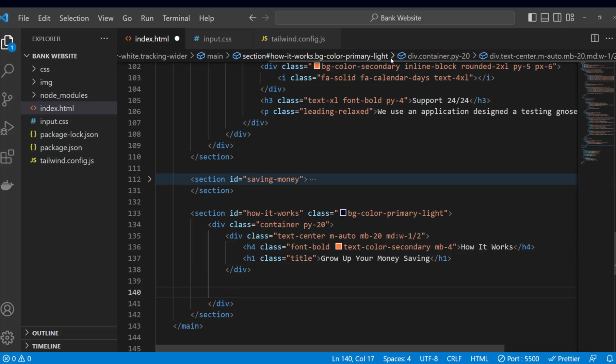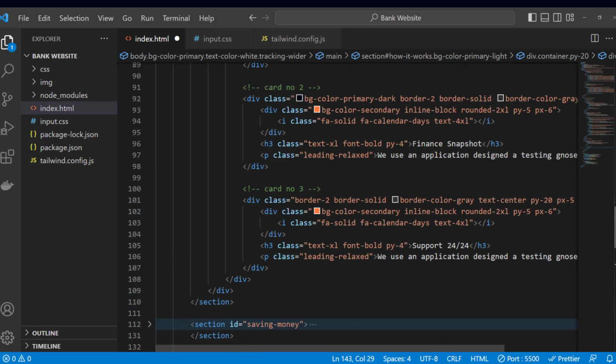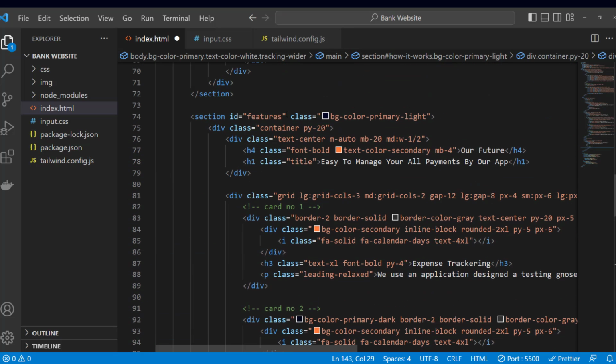Below this div, let's have a new div. Inside it, let's say card1. Below that, let's have a new div, and inside it I want to create a p tag. In here let's say 1. Now I will scroll up, and inside our features section, inside our card number 1, we have h3 and p tag.